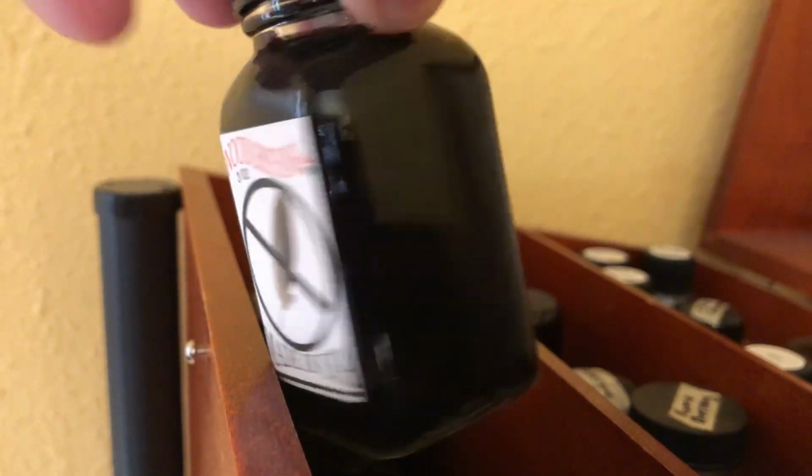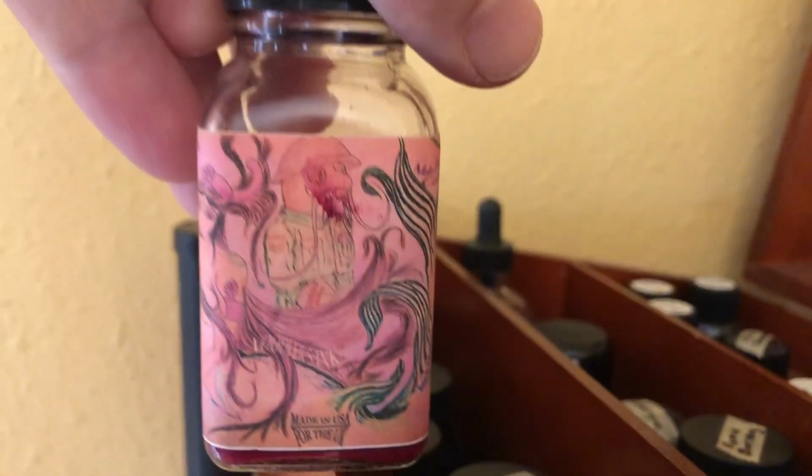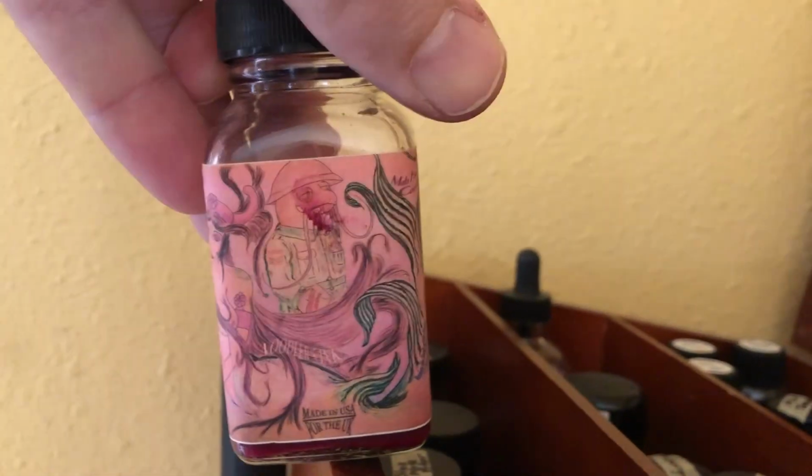Eventually, when I'm using up my black inks, I'm going to have to go here. This is X Feather. I wish I'd bought just a sample because it's a bugger. I love this ink. This is one of my favorites. Noodler's Matahari's Cordial. And then over here we've got Pilot Blue.